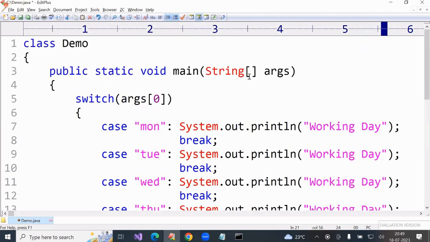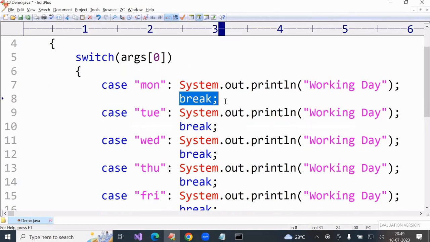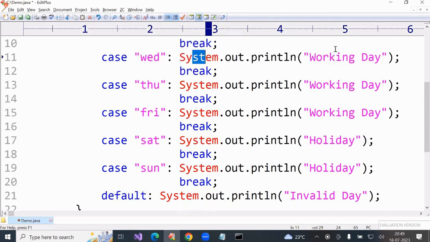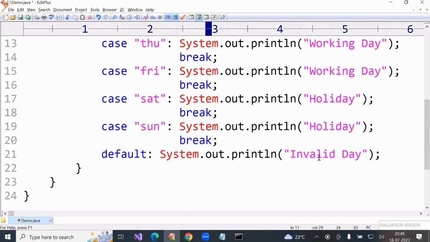Now at the command prompt, whatever string you pass is received here. If it is Monday, working day and break, it is stopped. Suppose if you don't write the break statement, what will happen? Working day 5 times, holiday 2 times, invalid day 1 time, all printed.